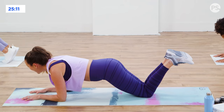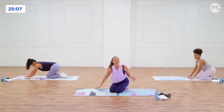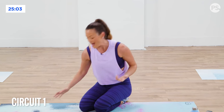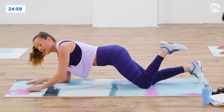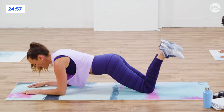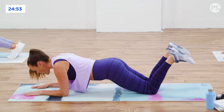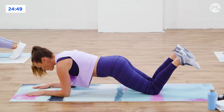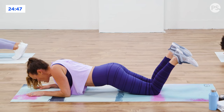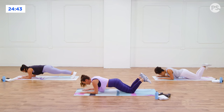Three, two, and one. Nice job, you guys. You feel warm — you're ready to work that backside. We're going to start in a similar position with a plank press, working the back of the shoulders. Start in that modified plank position, and just drop your chest towards the floor and then press it away through the forearms and elbows, pressing your chest up and away from the floor.